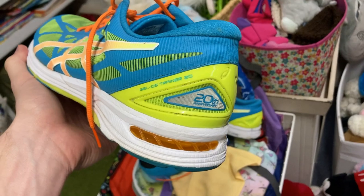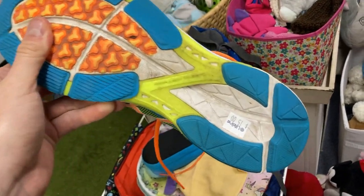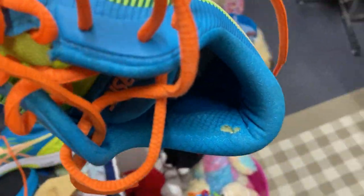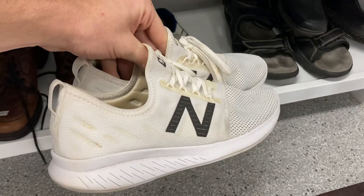I also found a pair of women's running shoes — the Asics Gel DS Trainer 20s, a 20th edition pair, at a $15 price point as well. Not too bad; happy to go ahead with the purchase even though there was a little bit of wear on the sole, no inner sole, and some tear in the inner fabric. As long as you communicate it you'll generally be okay.